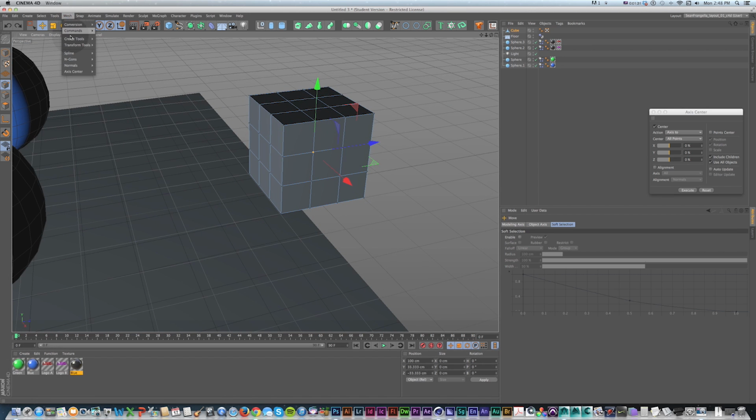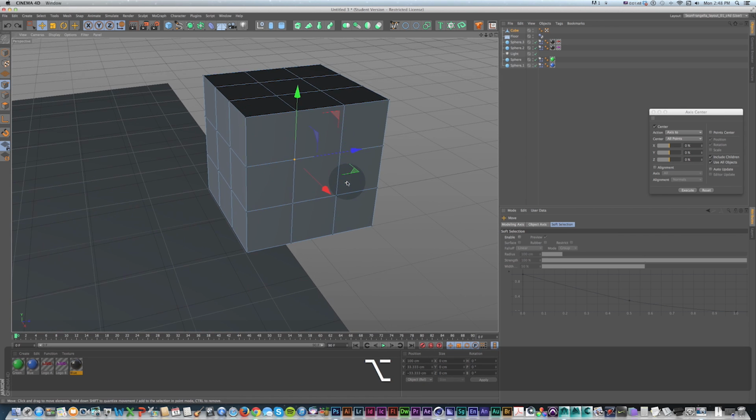And once you're modeling like this, there's a lot of extra tools up here in Mesh, Create, Transform, as well as Sculpt that you can use to add geometry and move the geometry around. And again, I don't like using the time to go to all these menus, so that's why it's really helpful to use some of these shortcuts that Cinema 4D has for this stuff.